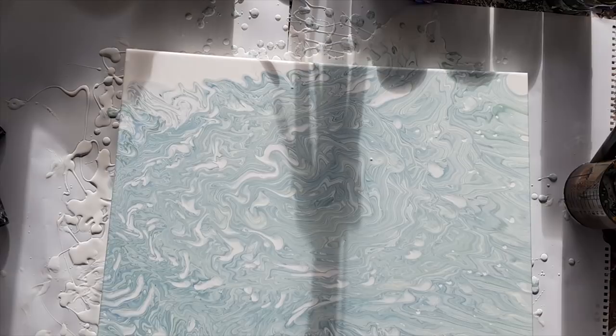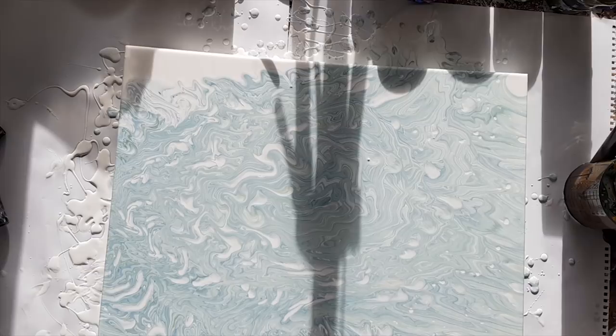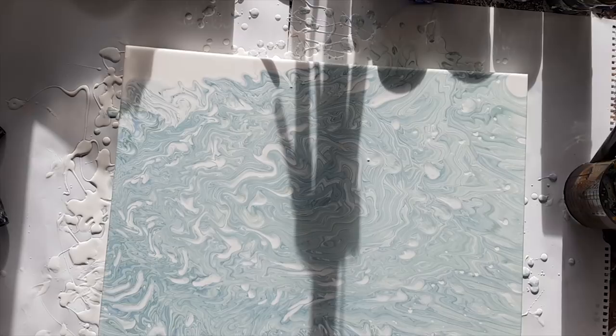Now, do I tip it all the way or do I leave it? I'm going to leave it. I like it. I like it with that white. Okay, going to retorch. Take my gloves off first.